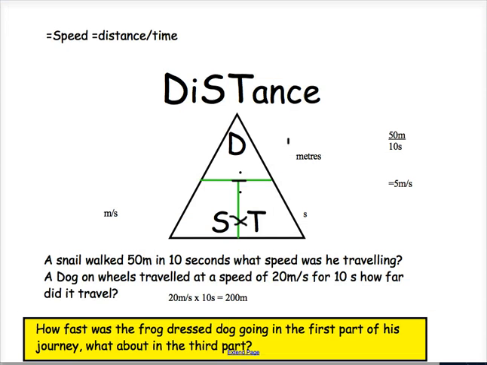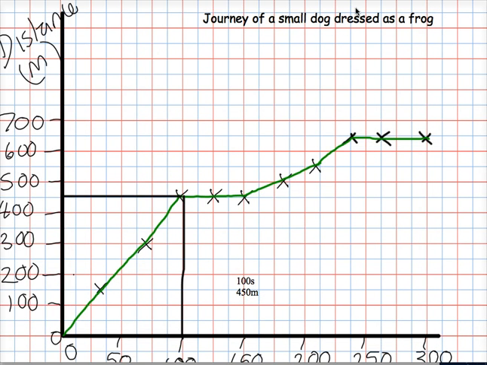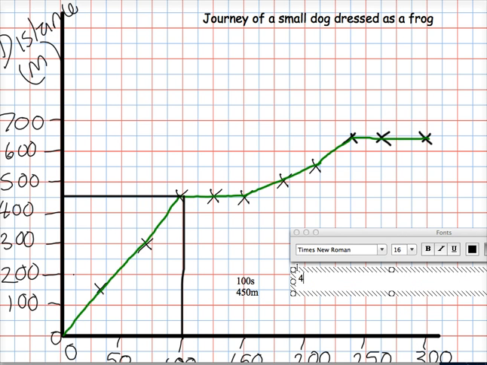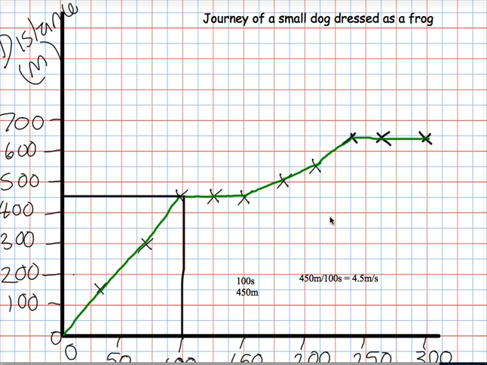So if I look back at my equation, D S T, I've got the distance and I've got the time. So I put the distance divided by the time. So I would come up with distance, 450 metres divided by the time taken, and that would equal 4.5 metres per second. Don't forget that unit, really, really important, and don't forget a calculator in the exam because you will need it. Even for the simplest equations, I kid you not.